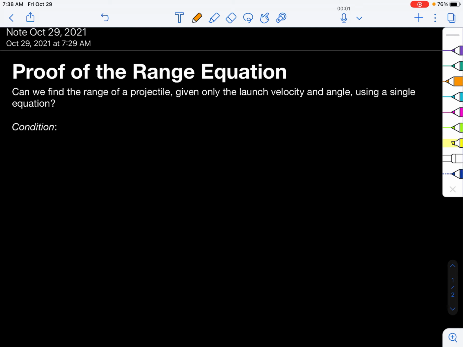that this equation relates launch velocity, launch angle, and horizontal range if and only if the launch height is equal to the landing height. And so that's a big if, and we'll see that come up in the derivation. Another way of saying that is that delta y over the whole trip equals 0.